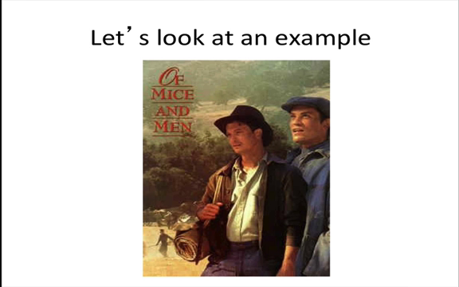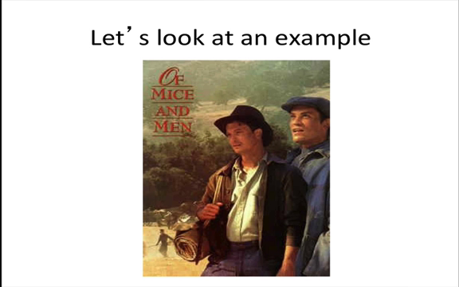Let's look at an example from Of Mice and Men. If you know this story, you know that there's these two guys. George is the guy in the dark hat, and Lenny is his friend in the blue cap. And George and Lenny are living in a Depression time, so late 1920s, early 1930s, and they're traveling from farm to farm to try and get work. And Lenny is mentally incapacitated. He doesn't have the same cognitive abilities as normal grown-up men. And so George kind of takes care of him.